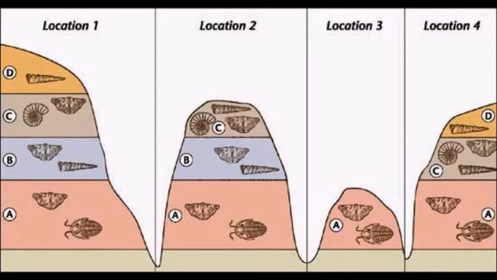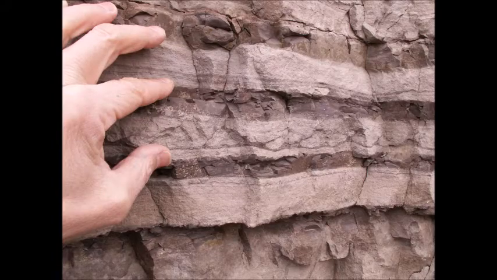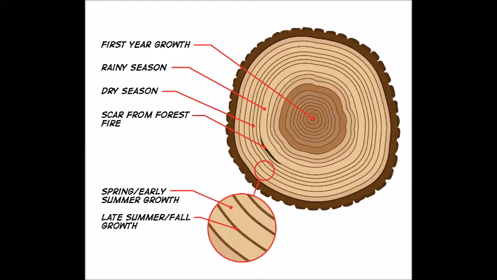Relative dates work very well, utilizing index fossils, which are certain fossils that only appear in certain strata, and it is worth noting that index fossils wouldn't exist if a global flood happened. Other relative dating methods include varves, snow-ice cycles, and tree rings.